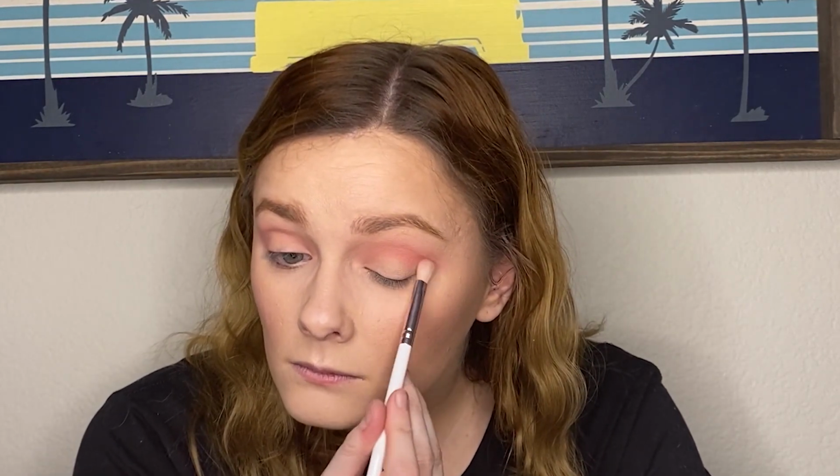So then I want to go in with a little bit smaller of a brush. This actually came in the Lunar Beauty Life's a Drag palette. It's the dual-ended brush that came with it. I'm going to use this crease side. It's a little bit thinner. So I think I'm going to go in with the shade Modern Love. Oh yeah, that's not as dark as I had pictured it would be.